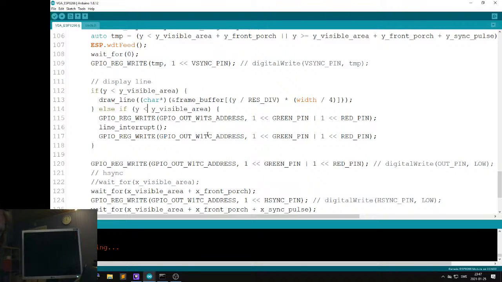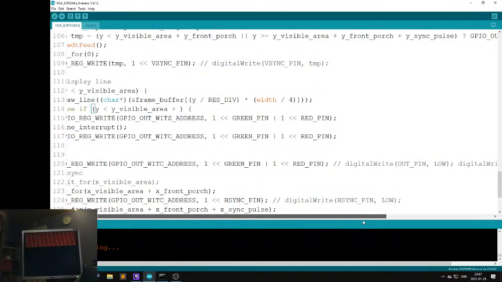Well, let's just make it do less than visible area plus front porch.